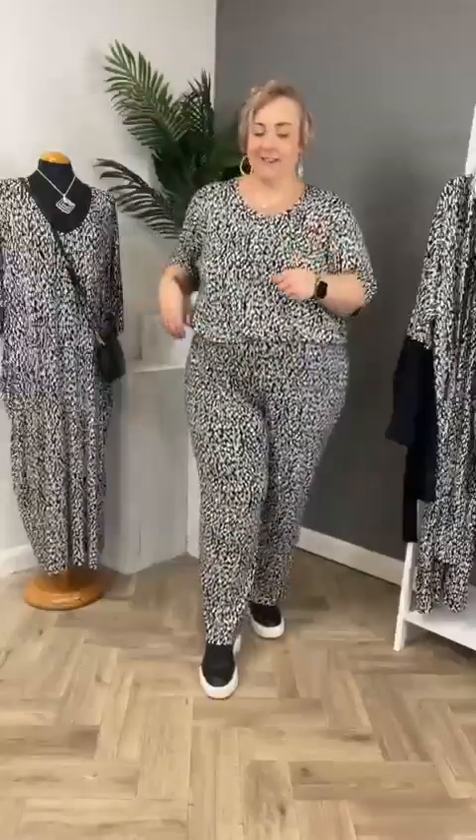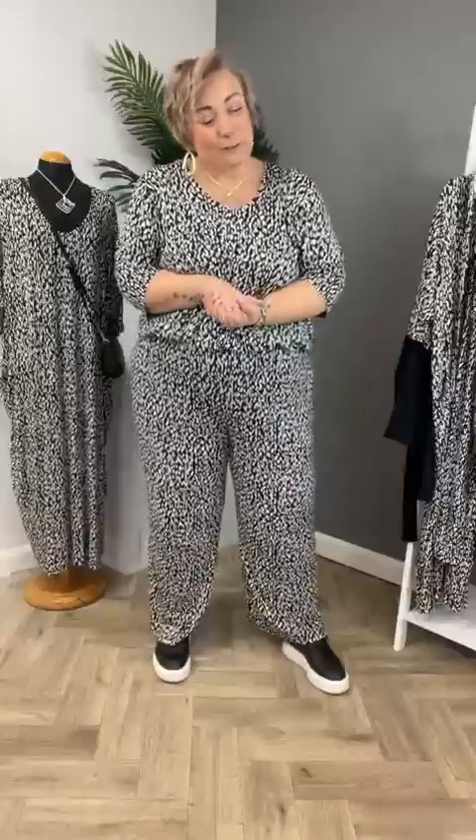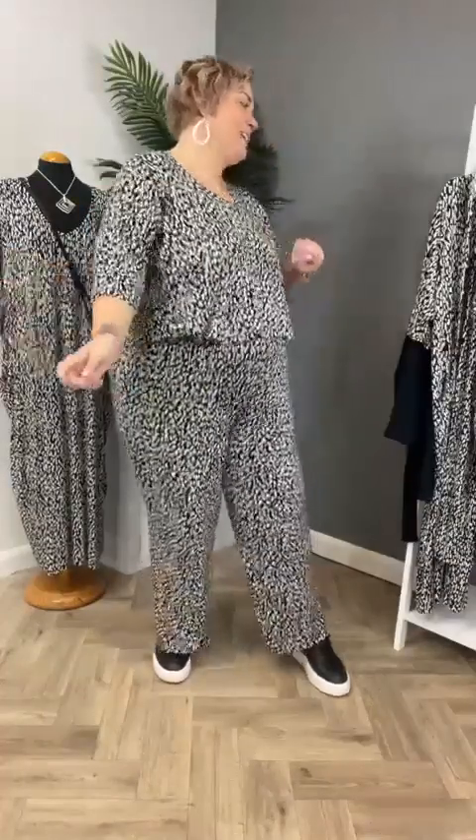Without further ado, I'm going to kick off our Five a Day offer. All the stuff around me might be a bit of a giveaway — we are talking monochrome! We've put together a monochrome look and all of these items are 20% off for the next 48 hours; we've extended it to two days instead of the usual 24. Monochrome, black and white — my favourite. I think when you've got a gorgeous print like this, it really pops.